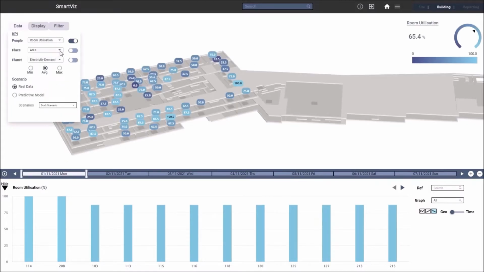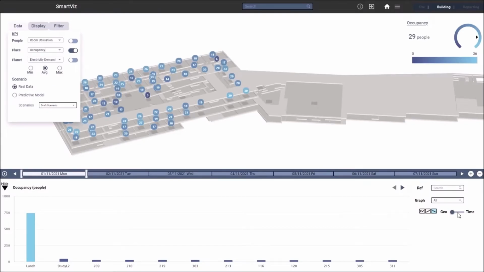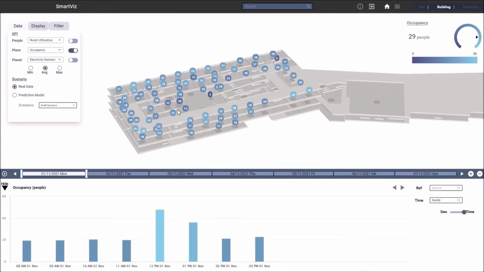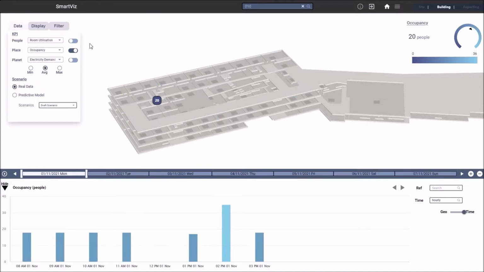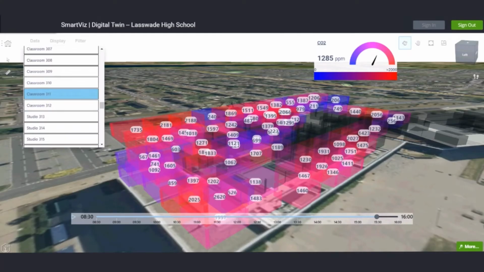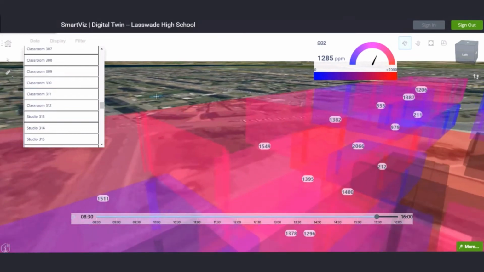And this is where the magic happens basically, because what SmartViz needs is a scalable digital twin platform, because the data that comes from sensors is constantly growing. We keep track of what happened a year ago or 2 years ago, and we also predict what will happen in the future. And this is where iTwin provides its robust functionality to us.